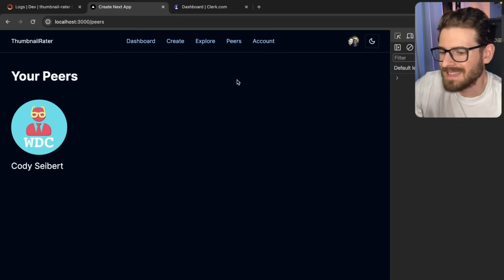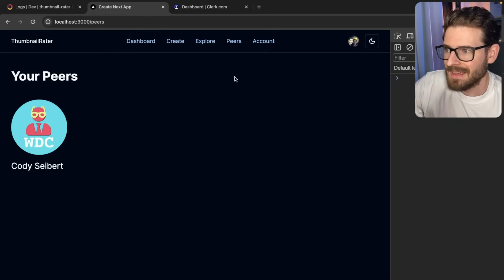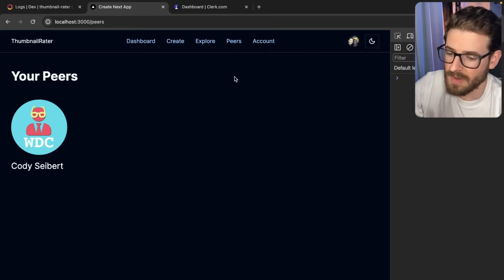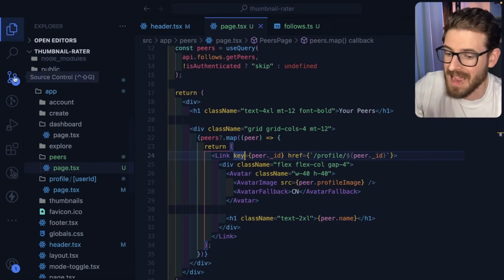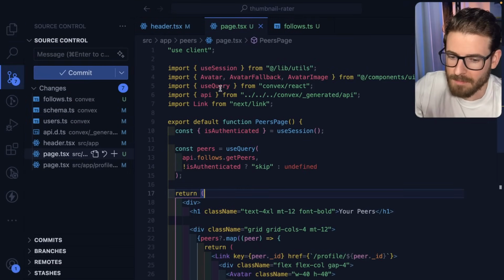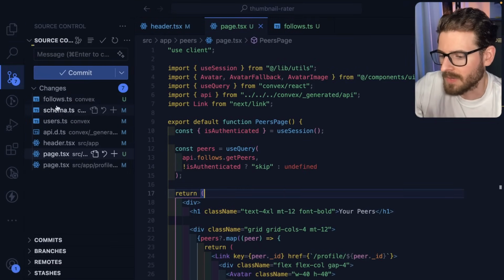But yeah, I'm going to commit this. Again, the code will be in the description below if you want to see how I'm building upon this. It is using Convex and Clerk. If you don't know what Convex is, I've used it on a bunch of different videos in the past on my channel. It's just a real-time database. It's a backend as a service that allows you to quickly build out your applications. At least I think it's really cool. And I've been just going all in on Convex, honestly.